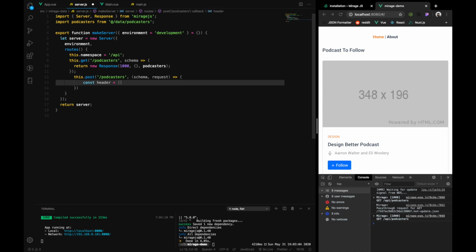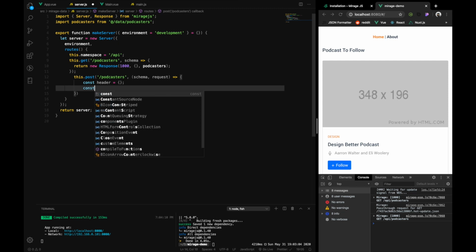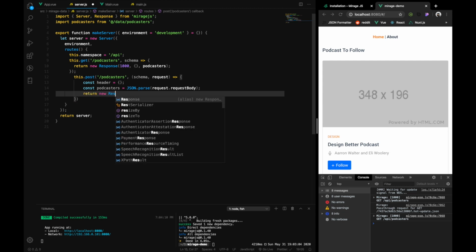Inside here we can have an empty object for now, and then another variable and name it podcasters, which should be parsed. So JSON dot parse, and we should parse the request, so request dot request body.